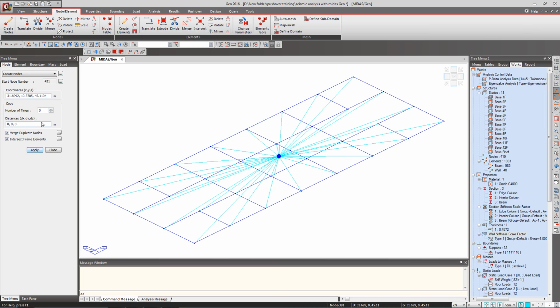Likewise, I have to add a node in the y direction. So I'll take this node as the reference for x. This node is 31.6992 and the midpoint is 27.7386.